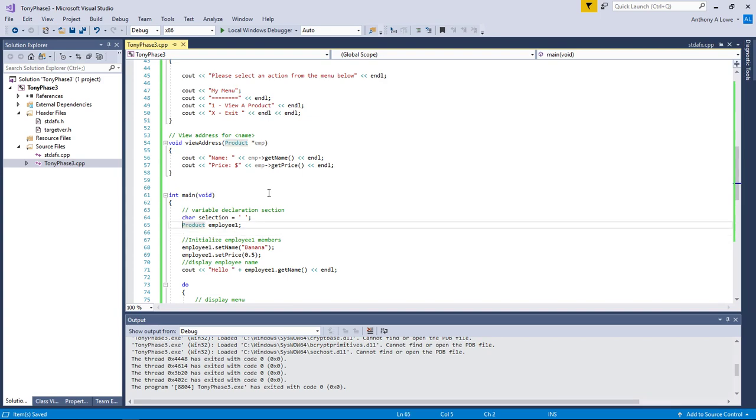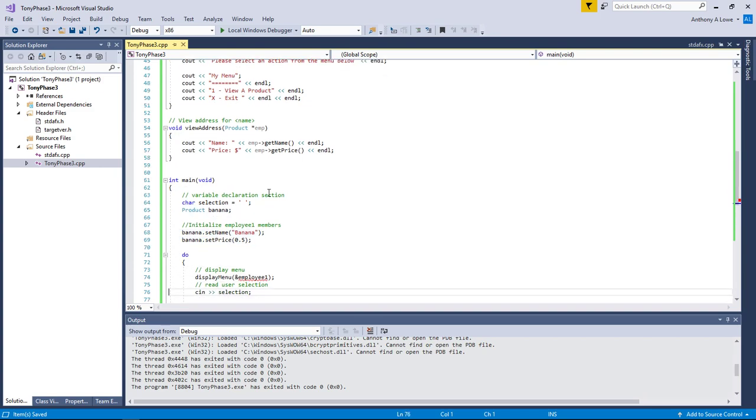Then I come down here and I can start to change things. I don't need to be employee 1. I can say product, or a banana. I like banana here because it's very specific. I'm creating a banana right here. I'm not creating a random thing, so I can just say banana here. I'm going to take this line out altogether because it doesn't mean anything. Again, what I'm doing specifically is tweaking for my application. You'll be tweaking for your application. It doesn't have to look exactly like this, but when my application runs, I get the selection. I'm going to create a banana, call it banana, and show the menu for banana here.